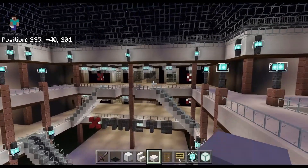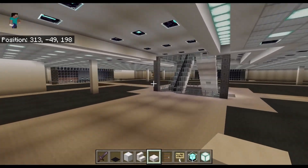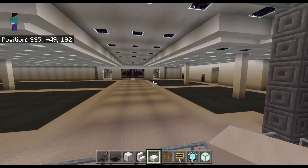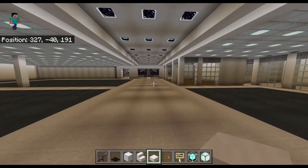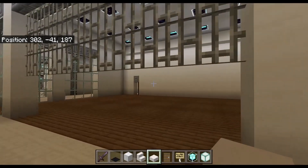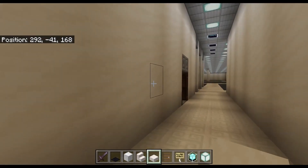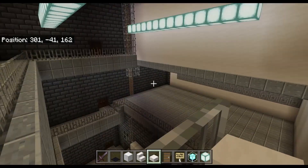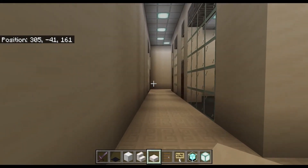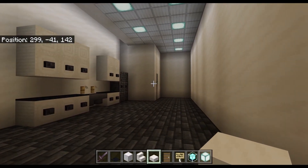Over there we got Macy's. We come in the second floor entrance here, and then we got some nice escalator banks that go up to the rooftop parking. There are management offices back there, and this will be a sunglasses hut — apparently they're in some Macy's sometimes. Either that or it'll be like a Toys R Us since those are in Macy's stores now. We got the storeroom, the loading docks down there, some offices, and an employee break room — got a sink, refrigerator, and a bathroom. Everything you would need.